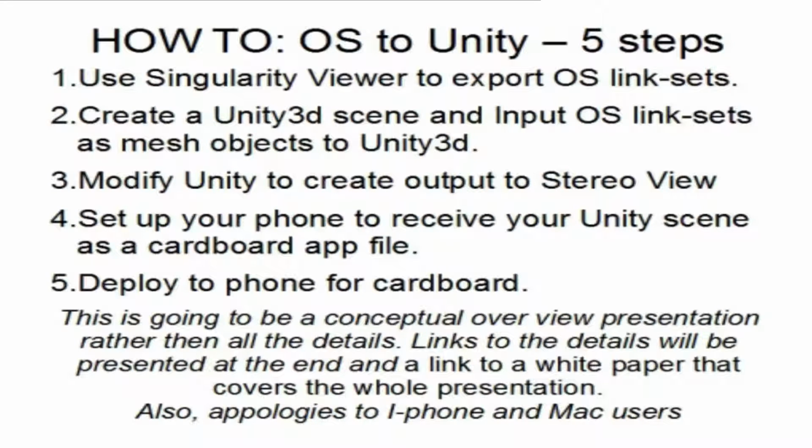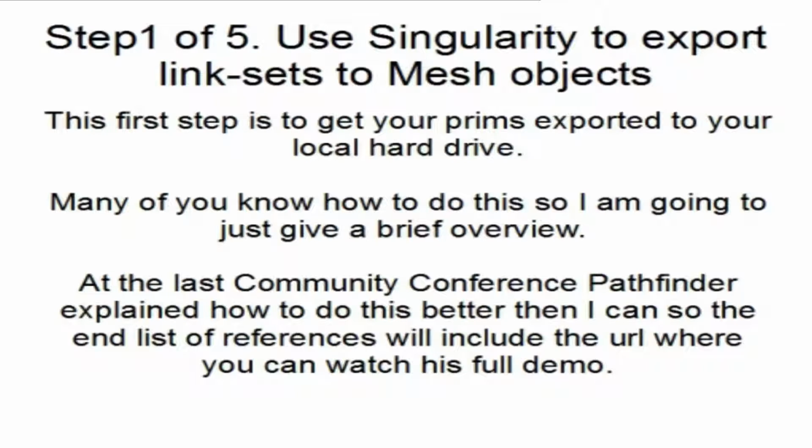Okay, the first step is actually something that you may already know how to do. That is, using Singularity Viewer, how do you export your OS link sets as mesh objects to Unity 3D? Then I'm going to show you how to modify Unity itself. And then I'm going to tell you how to set up your phone. And then I'm going to tell you how to deploy the phone to the cardboard. Okay, step 1.